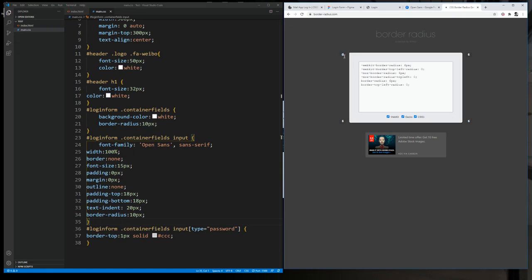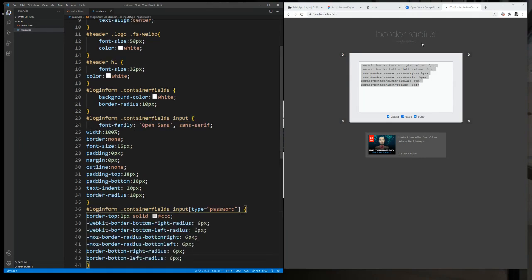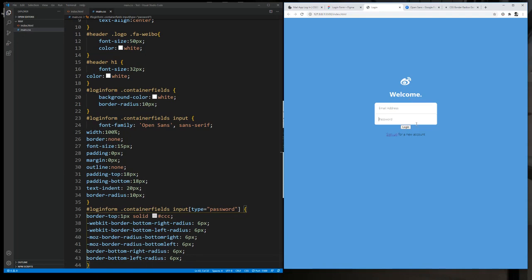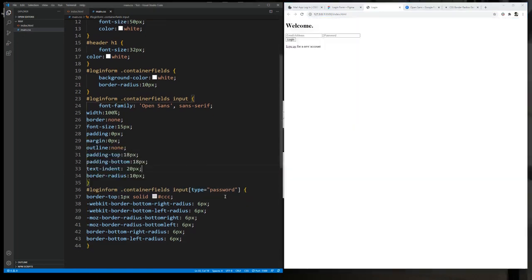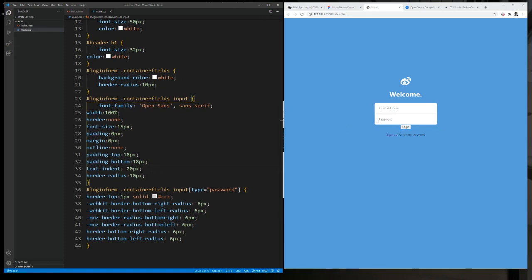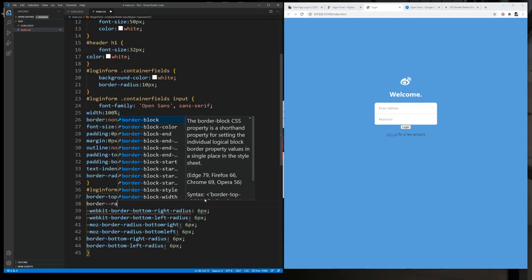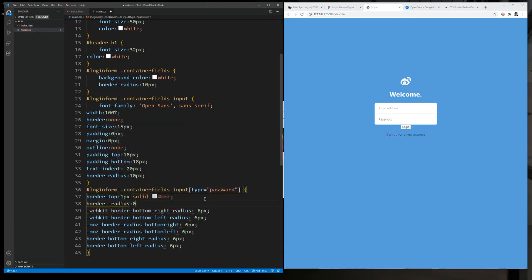So we just make it 0 here, make it 0 here. If we use this only in the password, that should do the job. Not really. Okay. Border radius. Firstly, I'll make it 0. Wait a bit. Let's try it once more. I'm maybe making some mistake here.